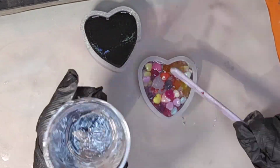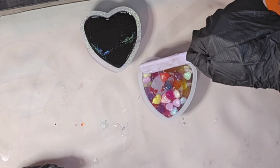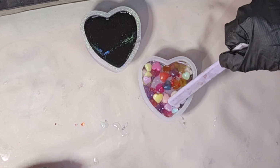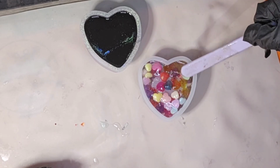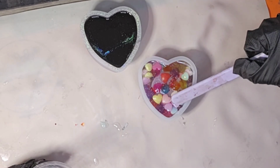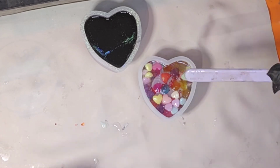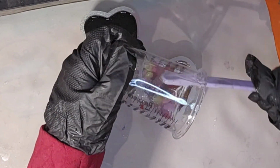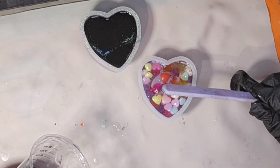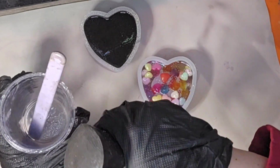Right, let's see if I can scrape any more resin out. So I can see some bubbles coming up, which is to be expected. I want these to be as flat as possible so that I've not got any sticking out. What I might end up doing, because there is still a little bit of room here, I might end up doing another coat once it's cured. We will see. Just to flatten it out, but I might not need it, we'll see. Remember, this is the bottom, so. And pop some alcohol in here.